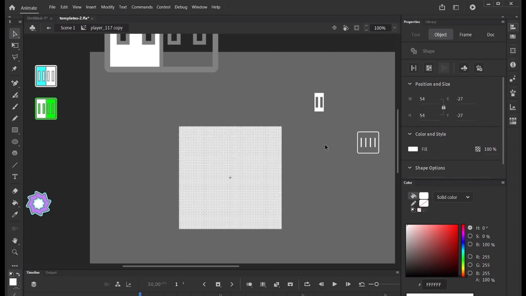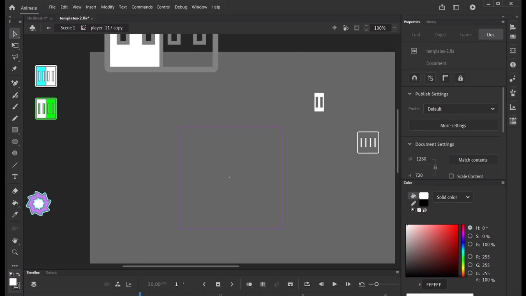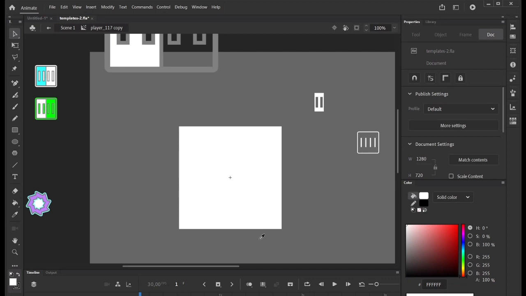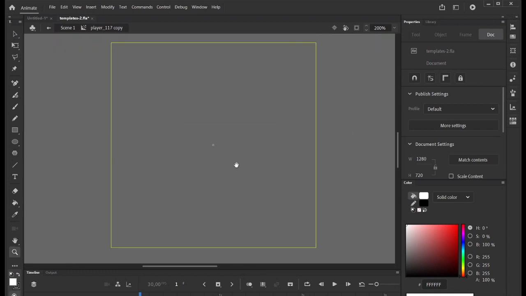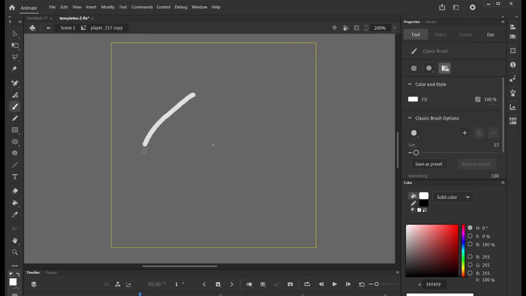I can align it to the center. I can show it as an outline, and then from here I can play around and do pretty much any shapes we want. So either you can do stuff that's more artistic, and you can paint, or if you want to do different types of shapes, you can.